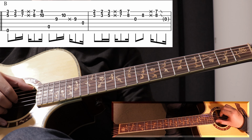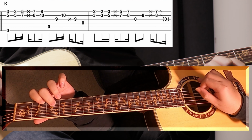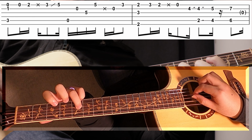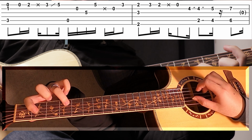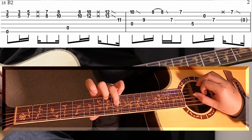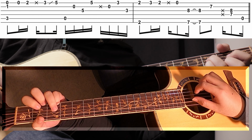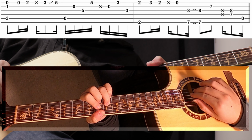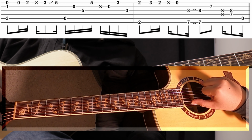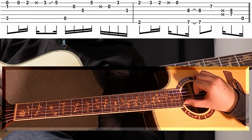Alright, let's put all of them together and hear it one last time. And at the very end, we have an open 5th string, but this is technically a part of section C. So we'll cover that in the next part.